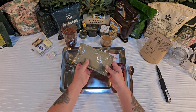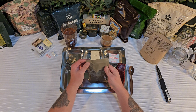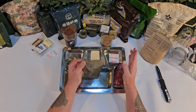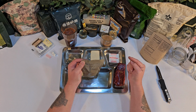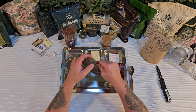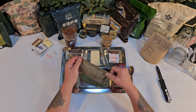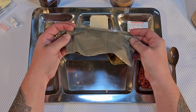All right, well, that did get decently hot. It is certainly too hot for me to hold at this point, and I am quite honestly amazed by that. That's the first U.S. flameless ration heater I have ever had that made one of the main pouches too hot for me to hold onto. So that is certainly an epic result. Let's get this out on the tray and see what we're working with.